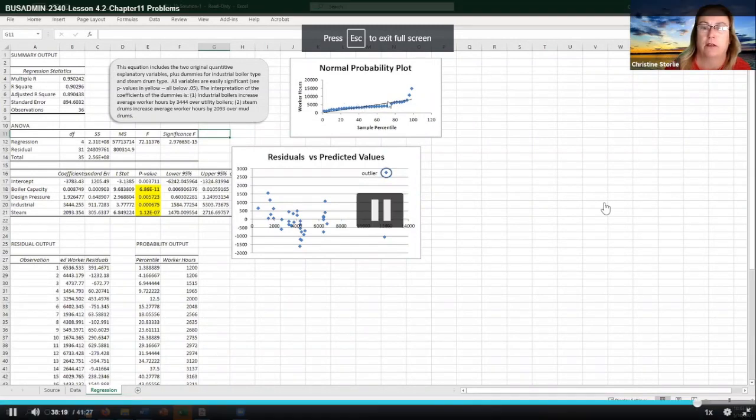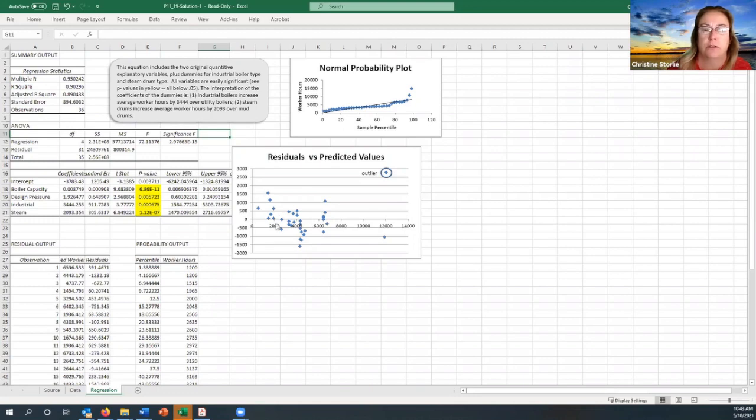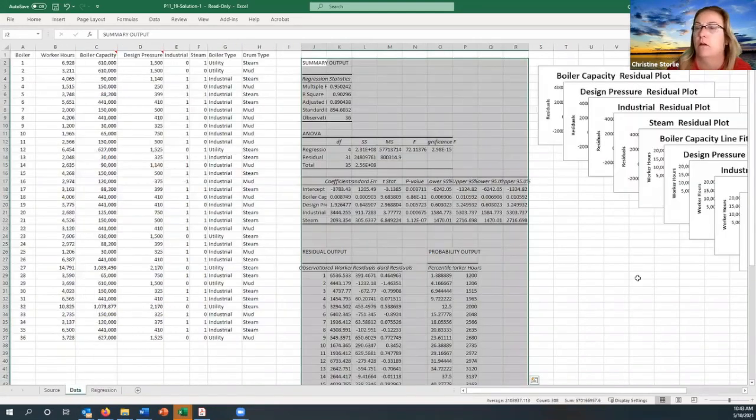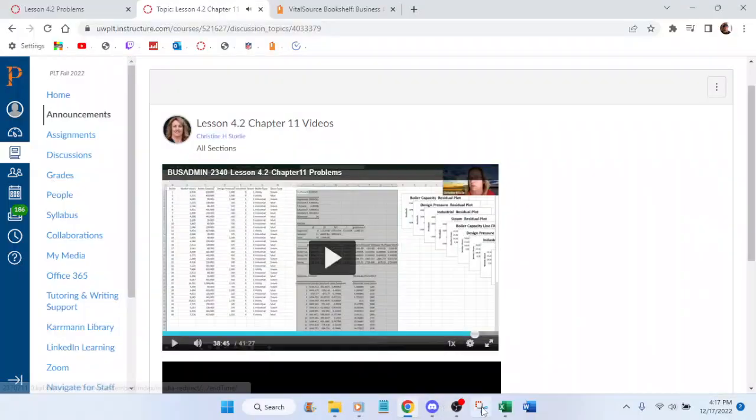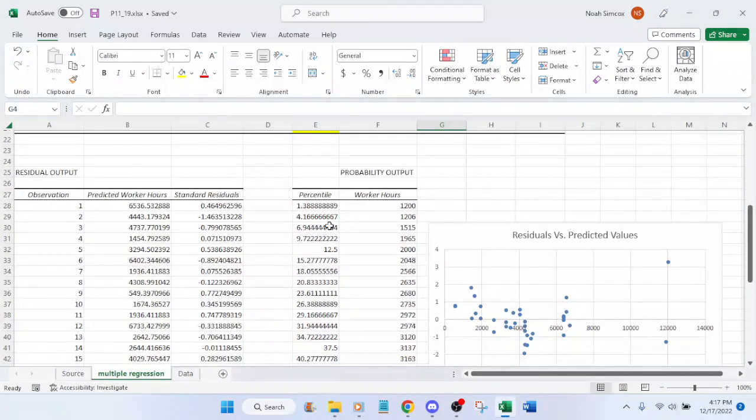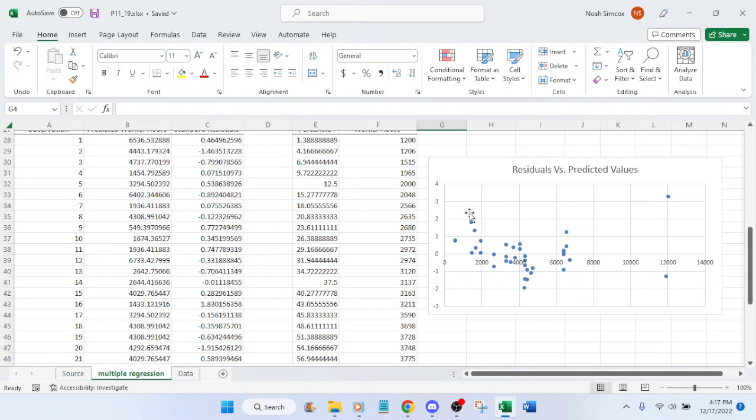There's some sort of violation of normality. Looking at my predicted values versus residuals, I don't really see a pattern to violate homoscedasticity or linearity, but there's definitely a value that's sticking way out here that's an outlier. Again, if this was the standardized residuals, we'd probably see most of them within 3 and -3, but we have one that's outside.